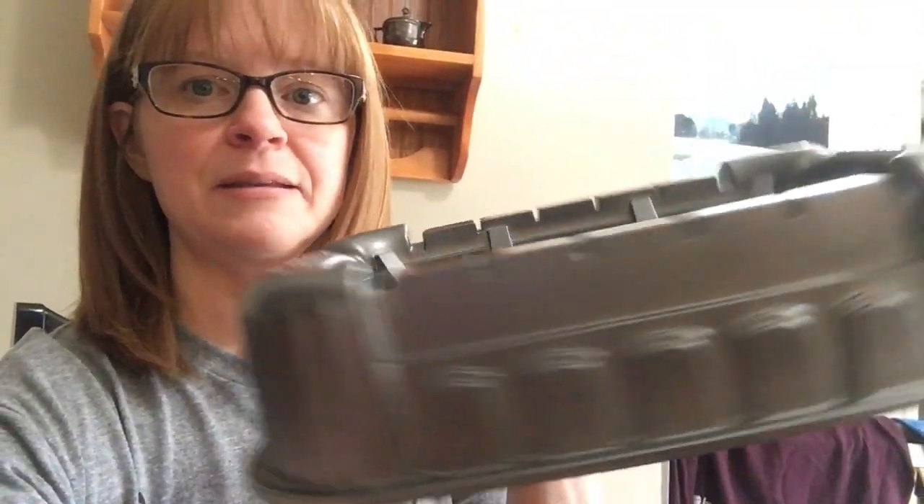For example, I found a stadium cake pan at Goodwill the other day — it's actually a really nice one, a Nordicware pan. It was a little gunky on the inside, so I just stuck it in the dishwasher and it cleaned up very nicely. I can use this for Super Bowl parties, game day, or — I'm a big OU fan — for the Bedlam game or the Red River Rivalry. This is a cake pan I'd get a little bit of mileage out of, plus it's high quality. So look for shaped cake pans at Goodwills or garage sales — that takes care of the expensive price part.